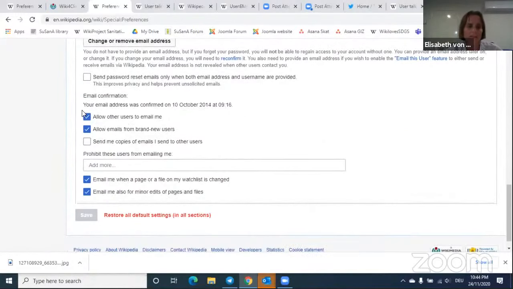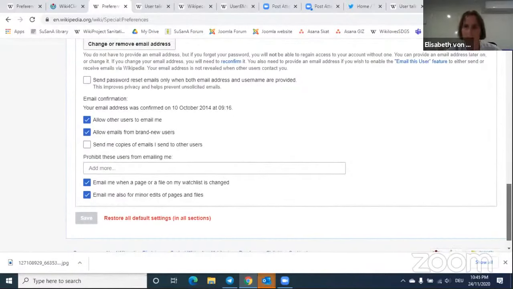And then here you allow that this email address is being used. So for example, I've ticked all of these. Email me when a page or file on my watch list is changed. These things I recommend ticking, because otherwise you have to log into Wikipedia to see if somebody has messaged you. It's much better to allow this email notification.